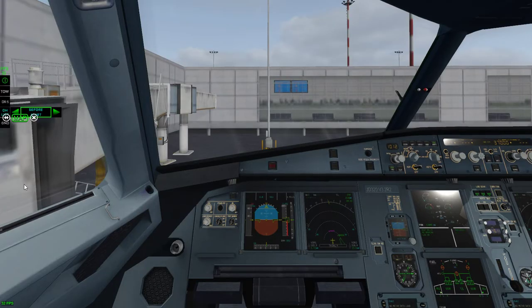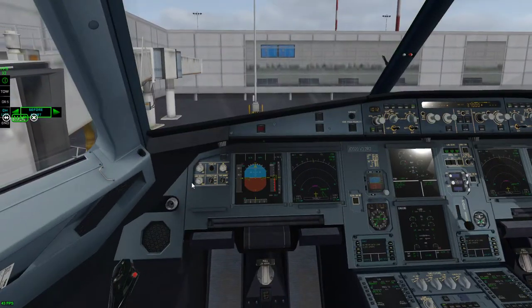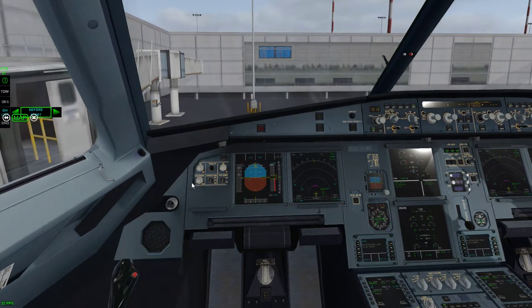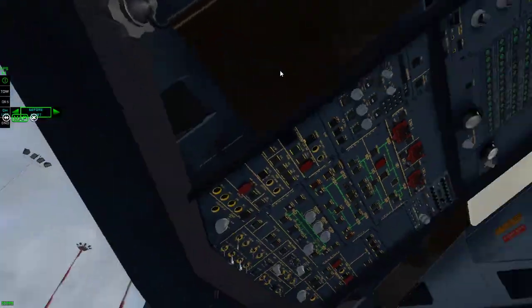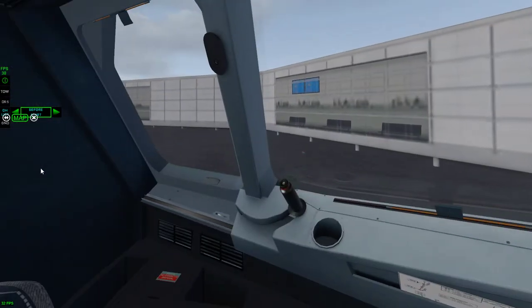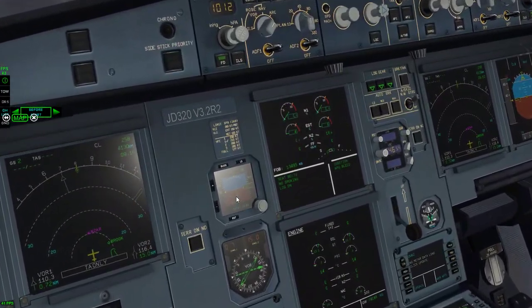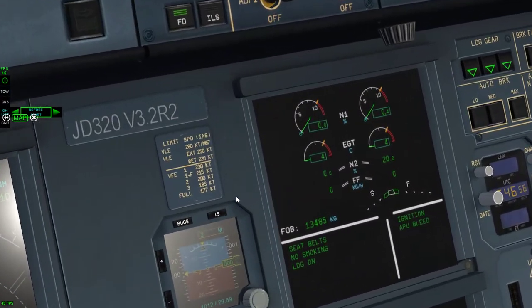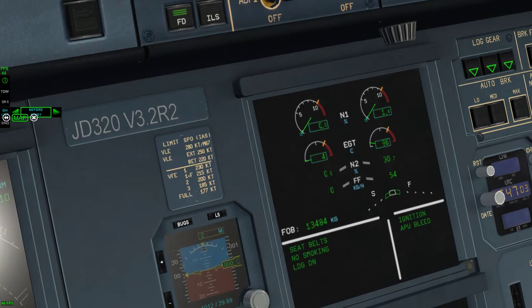Park brake off. Starting pushback, and you may start engines. Starting engine 2. N2 is alive.